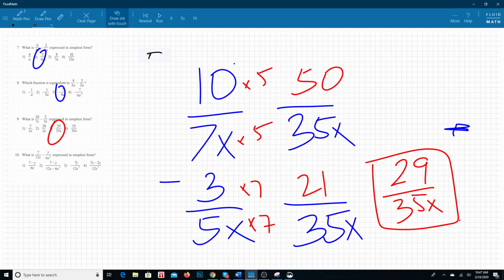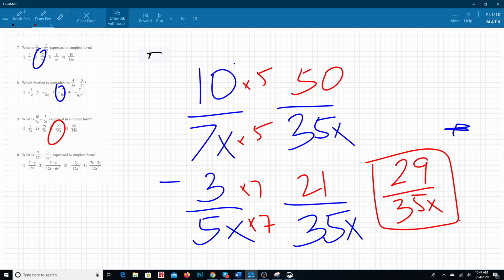Oh, okay. Between the 3 and the 5, we just want to get the lowest common denominator, right? So we know the lowest common denominator happened to be essentially the product of 7 and 5, which gave us 35. So I'm looking at the denominator of 5x, and I'm telling myself, how can I make 5x into 35x? The only way I can do that is by multiplying the denominator by 7. That gives me 35x. The moment I multiply my denominator by 7, whatever I do to my denominator, I have to do to my numerator. So I get 21.